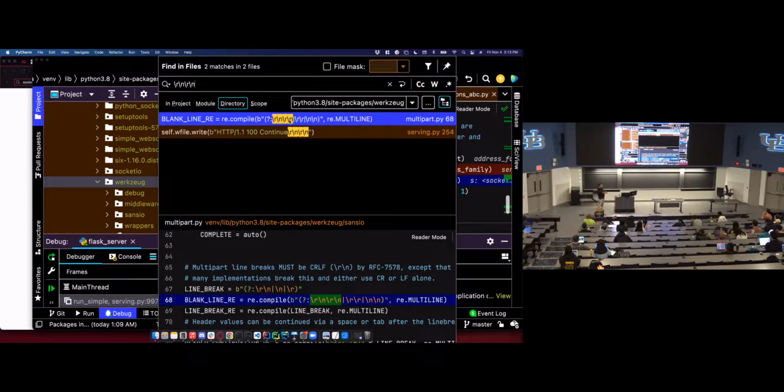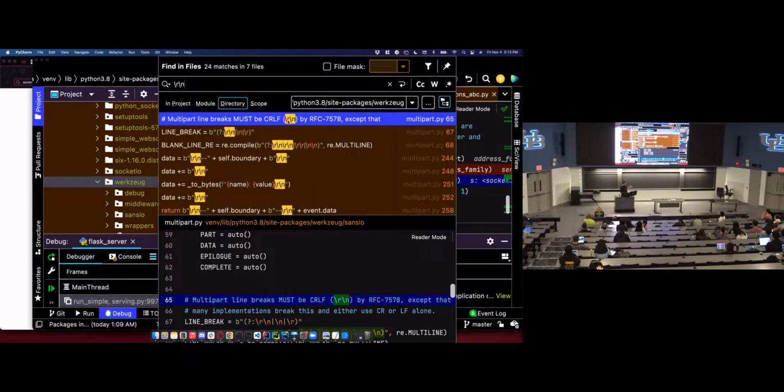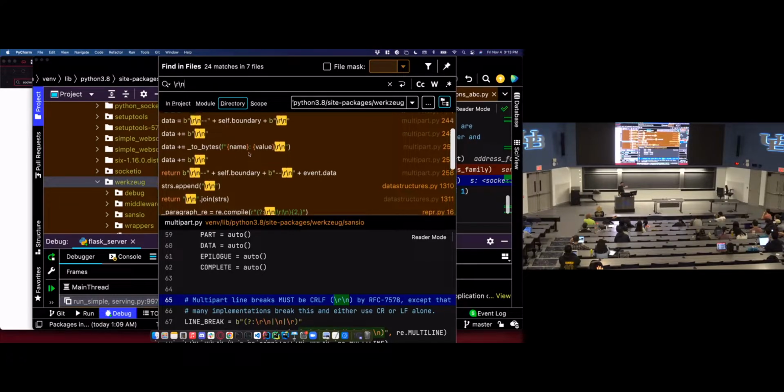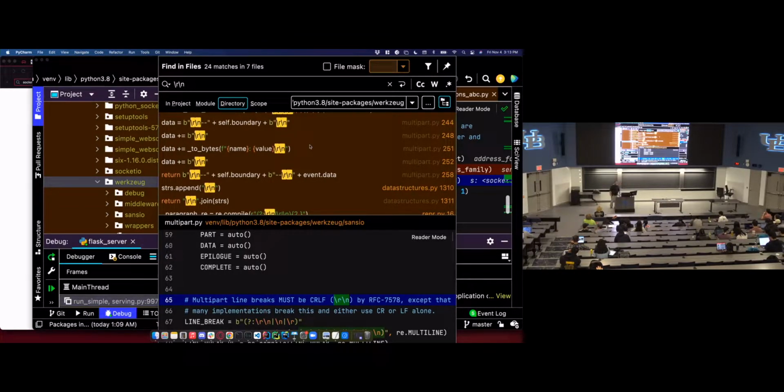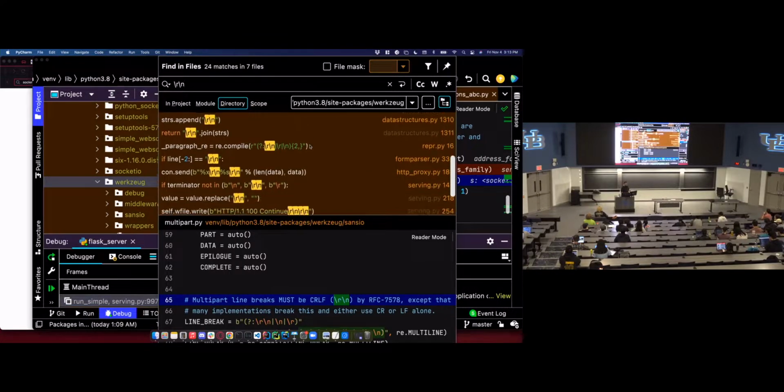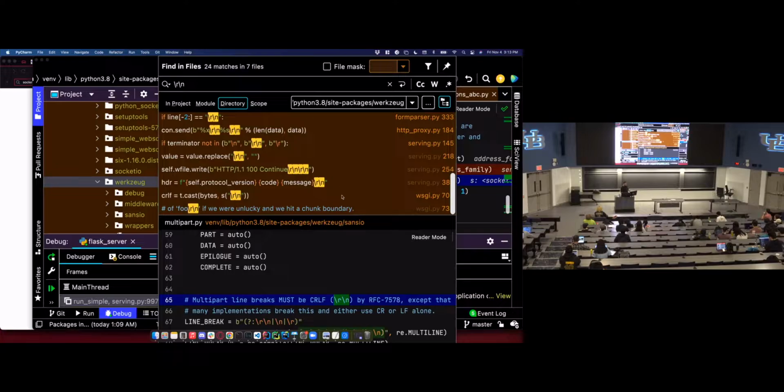Somewhere in this library, whatever library is parsing your headers, they need to have a \r\n. Like, it has to be there. Look, this looks like multipart. No, it's even called multipart. This looks like multipart parsing code. Takes me right there if I just utilize a search feature. A lot of good bits going on in here.